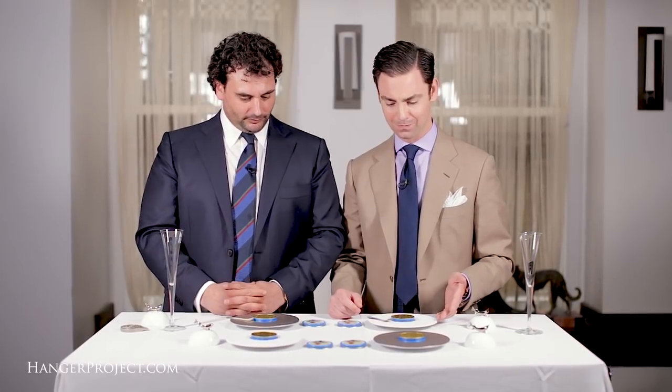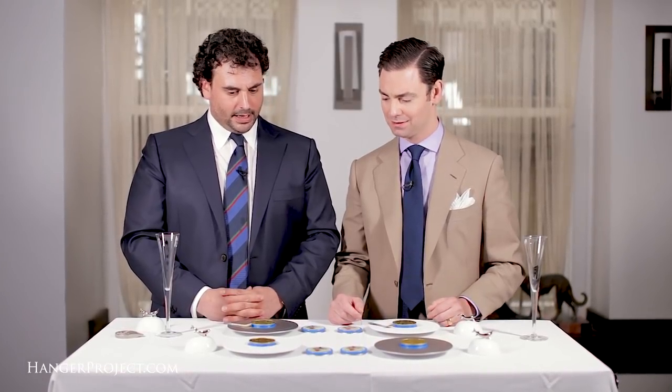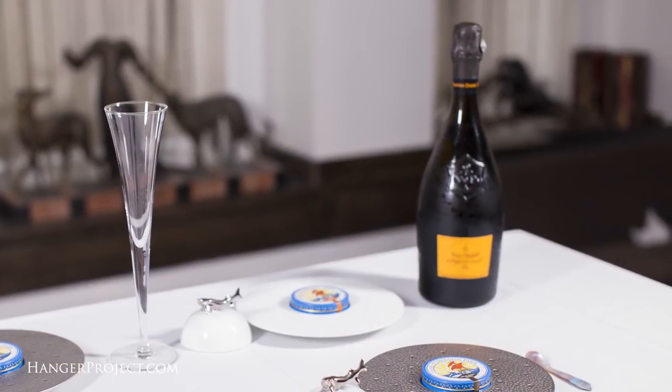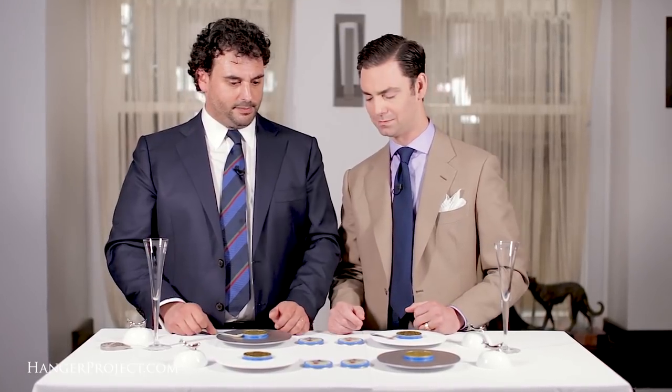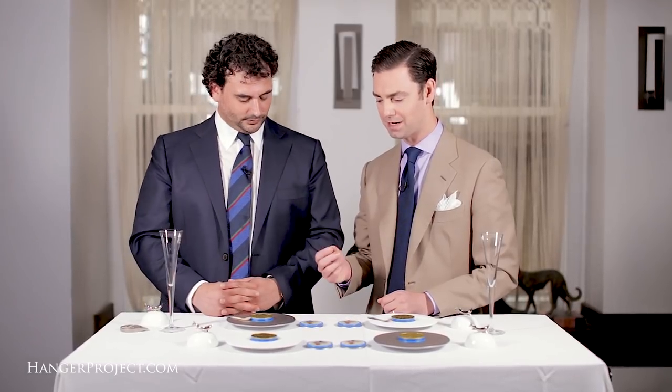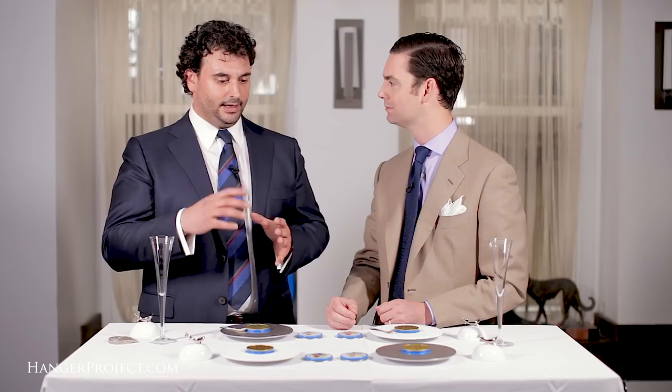So anything else that someone should keep in mind when it comes to serving caviar? Let's talk a little bit about what you can serve with your caviar. You can serve either champagne — like we're going to do in a minute — you can use vodka, you can use a very crisp white wine, but my personal preference is vodka or champagne. You do want to choose a champagne that's very dry, very brut. On our website you have a list of champagnes that go well with different types of caviar to guide you; otherwise, the champagne you have in your refrigerator is just fine. The idea behind the champagne is that because the caviar is so rich, it helps cleanse the palate — the bubbles and the alcohol help cut the caviar so you can enjoy each bite as if it were the first one.